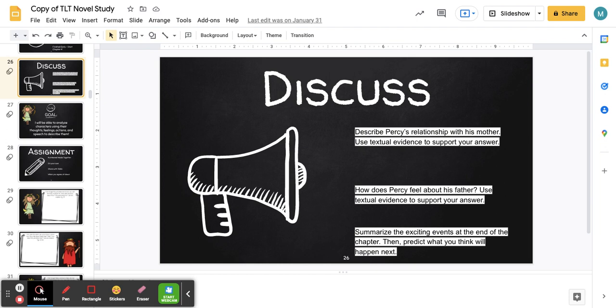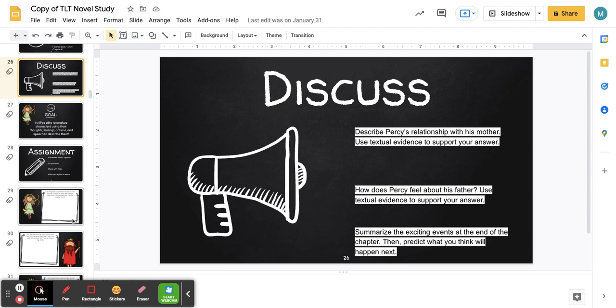And then the exciting events at the end of the chapter, and then predict what you think will happen next. At the end of chapter 3, right? Percy is asleep. There's a thunderstorm. He even has a strange dream. And he wakes up to pounding and pounding and pounding on his door. And when he peels open the door, there's Grover standing with no pants on. And where his legs should be, he has hooves, right? So that's kind of the end of our chapter. And then predict what you think will happen next. So later in a little bit, you're going to have time to read chapter 4. So just kind of be thinking, what do you think is going to happen from here? And then kind of see if you're right as we go.